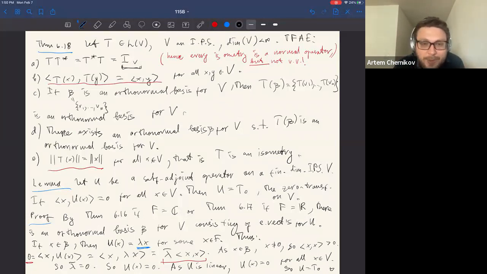So this is the lemma. Maybe you can see how it would be helpful, because now we know that for such a linear operator, if all inner products of X with UX are 0, then the linear operator is 0. We'll be looking at linear operators given by the difference of two linear operators. From the condition that it's an isometry, we'll often get that this difference satisfies the assumption of the lemma. You'll see next time how exactly we're going to use it.